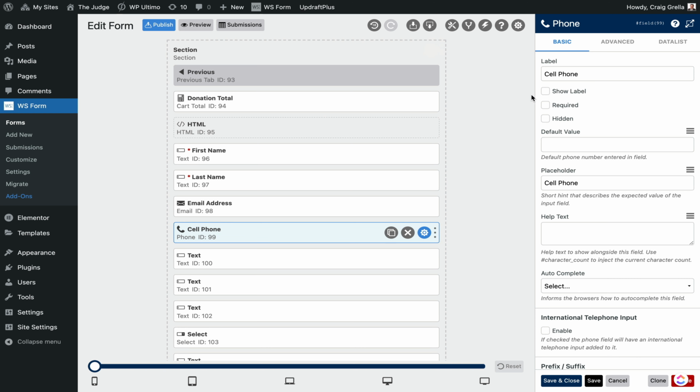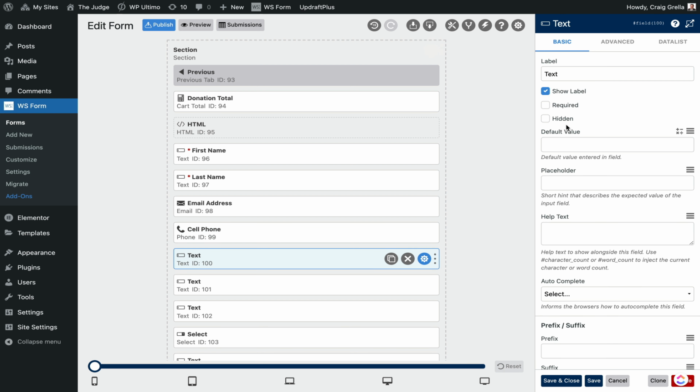Now, in some locations, you do have to give them a disclosure. If you're going to collect their cell phone and potentially send them text messages, then you would want to let them know that you have the potential to send them text messages. You can do that with some help text below, or you can do that with a checkbox, where you're opting in, and then do a default text box. So you need to check to see if that's required in your area. If it is, you'll need to add that here. And an easy way to do that is with the help text. So let's save that.